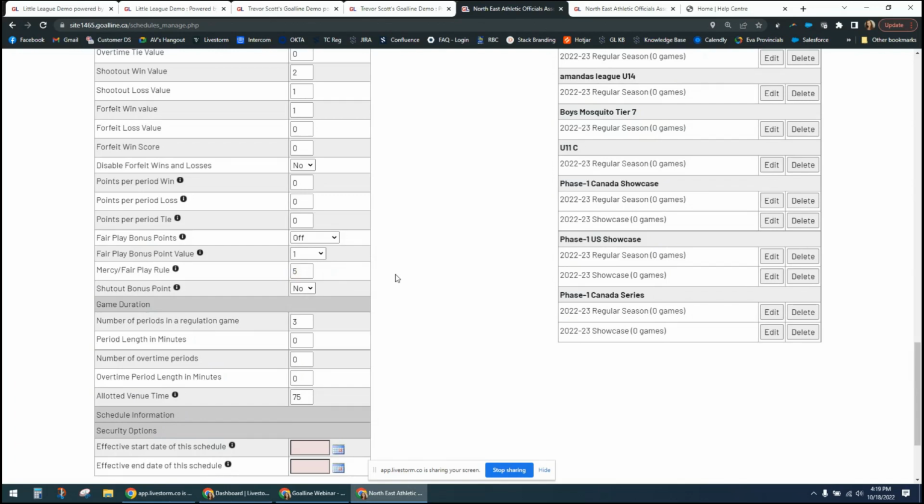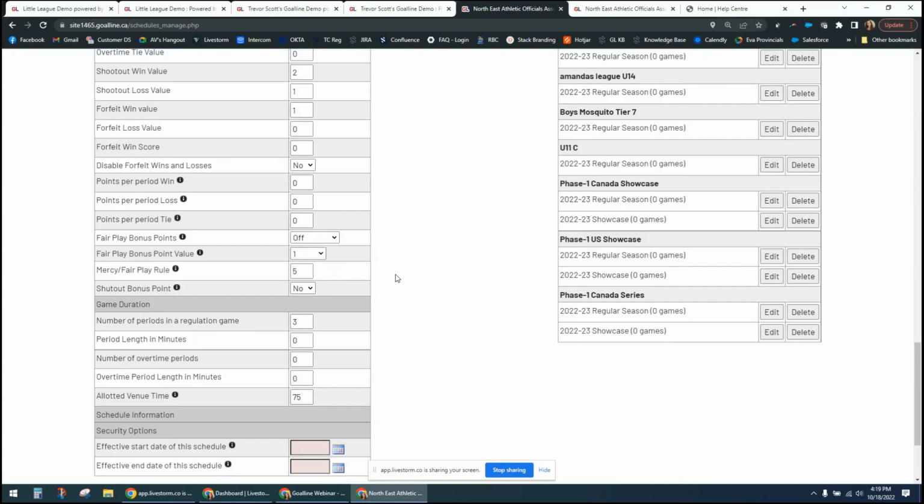If I have this set at 5, I can end a game 5-0, and all 5 of those goals count. But if I end a game 6-0, then only 5 of those goals count. If it's 6-1, all 6 of those goals count because the differential is still 5. So as soon as the difference in goals exceeds the number you enter here, the goals that are in excess of that no longer count.